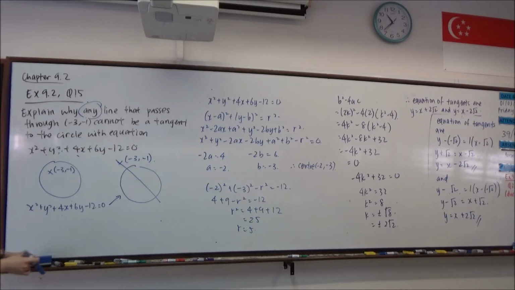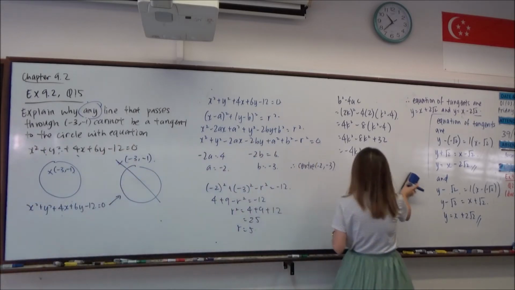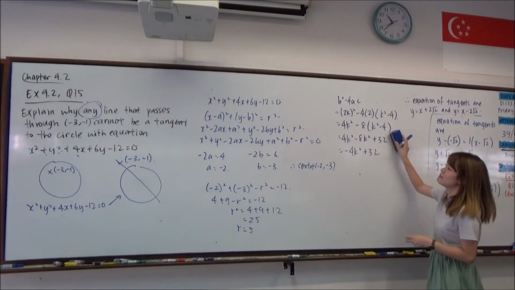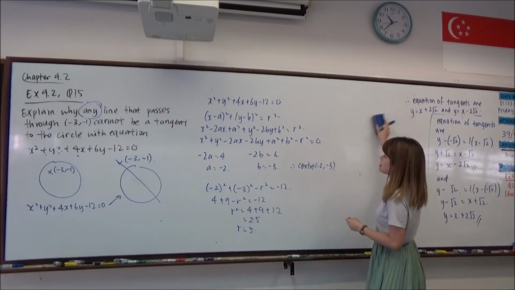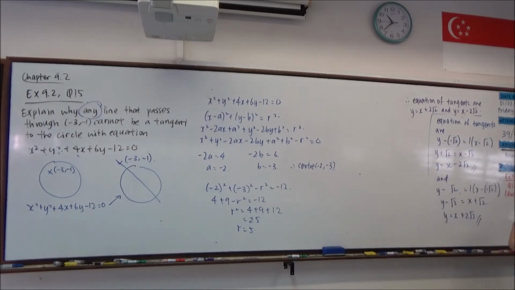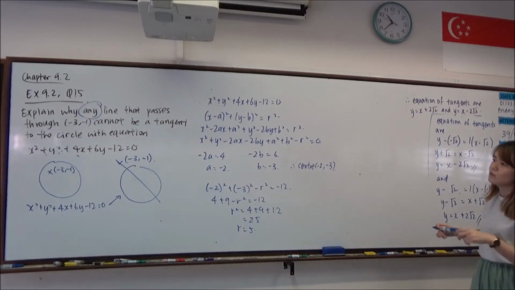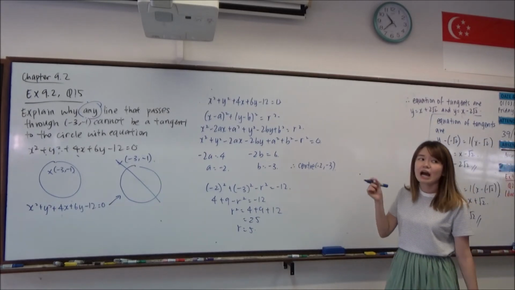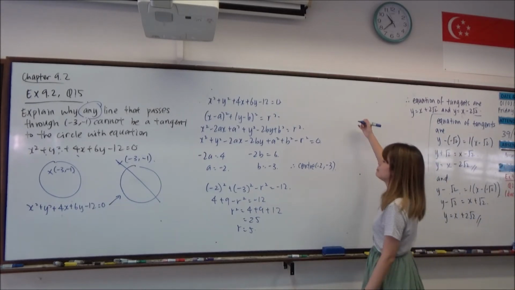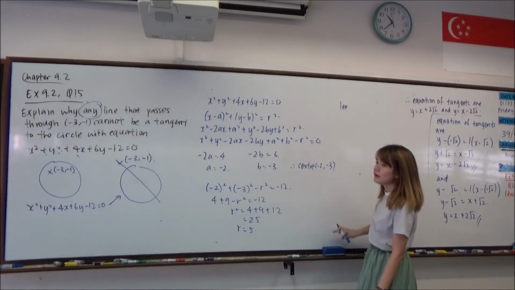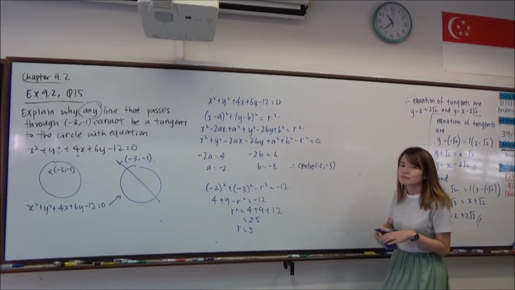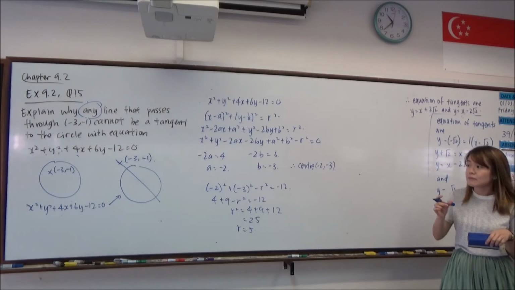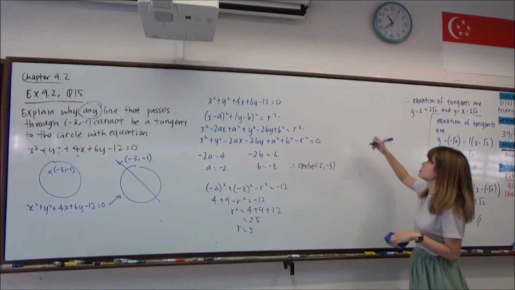Okay. So in this case, if it's outside the circle, there might actually be a tangent. But if inside the circle, then it will not have a tangent. So we have to go about showing that inside the circle, it will actually not allow us to have a tangent. So we need to verify how it is that it's inside the circle. Okay, so how do we verify that? We'll find the length of the segment between the point and also the center.